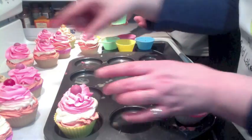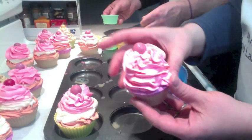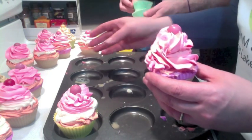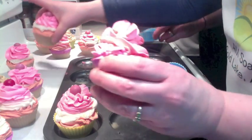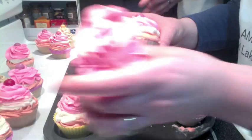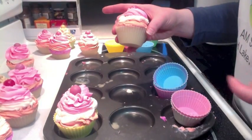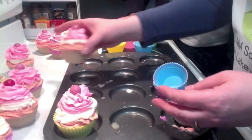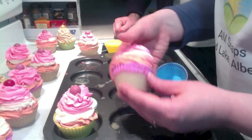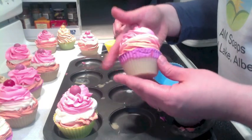So I tried, this one is all one color because it did not look pretty. So I redid it, just one color. See the layering? I wanted to have purple, orange, white, and pink, but my purple was hideously ugly. That's kind of my best one, I think.